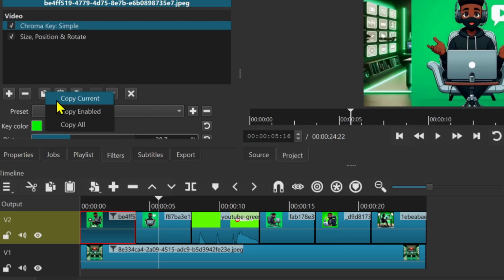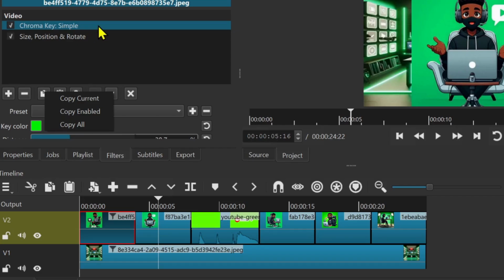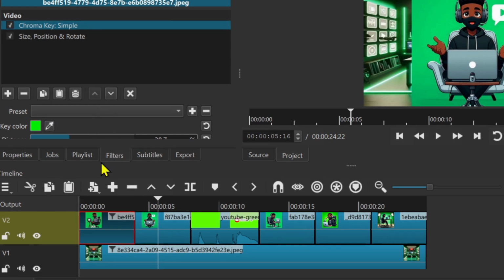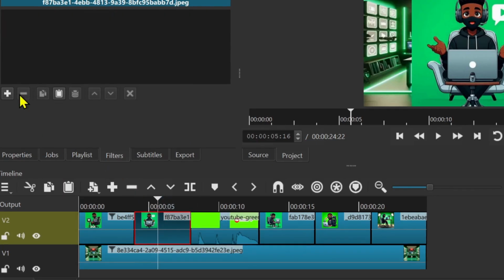When you say copy current, you're only going to copy this current Chroma Key simple which is selected. If you say copy embedded, you're only going to copy the embedded, but you say copy all, and after copying all, you come to this particular image which you also want to remove the green background from, and you paste.